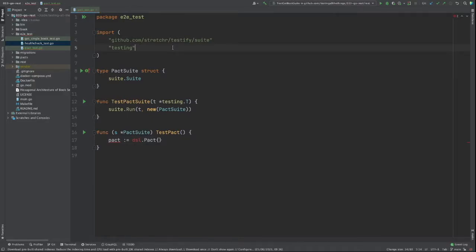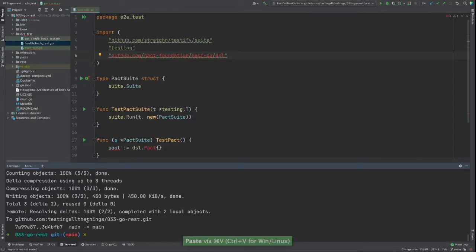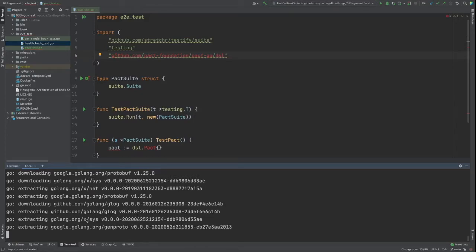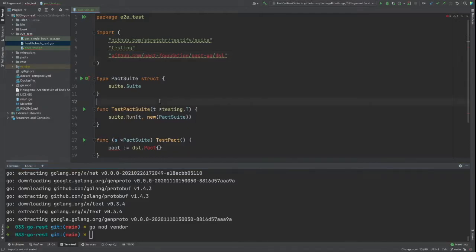We'll just paste this in, like so, and then we will do go mod tidy, also just bring it into our vendor directory so that the IDE can find the code.